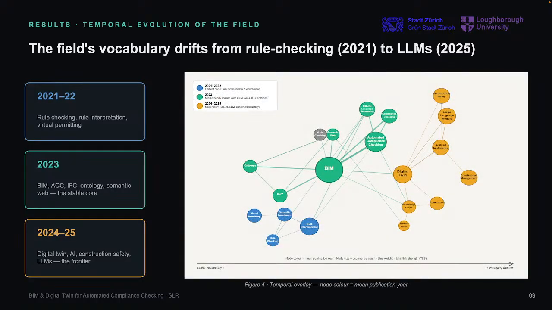Moving from that, we can see that those 3 epochs are interlinked with each other with different strengths of connection, which confirms the first assumption. And here we can directly see that there is still no link between digital twin and ACC.